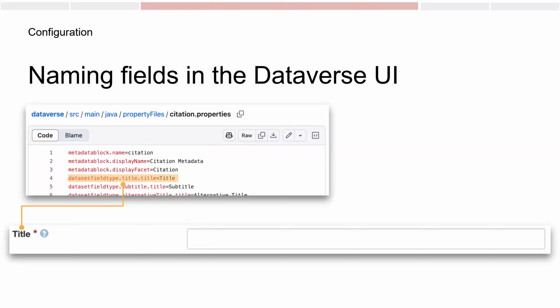Each metadata block has a properties file, and what's written in the properties file overrides what is in the TSV file. But it's a good idea to keep these two things in sync. Anyway, here I highlight the line in the properties file for the citation metadata block that defines the title, or the name of the field that users see in the user interface.